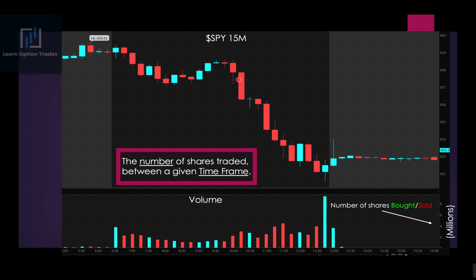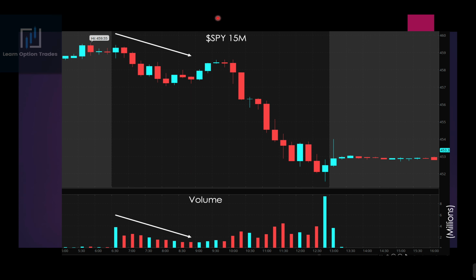There's many different ways to approach volume, or even just look at volume in general. First we're going to go over the way that I call the increasing, decreasing buyers and sellers. I like to spot this when I'm seeing there's a decrease or the momentum is slowing down. You can see that in the first 15 minutes of open there were some buyers, a decent amount of buyer volume. It's significant all the time. The first 15 minutes of open is usually a lot of volume.